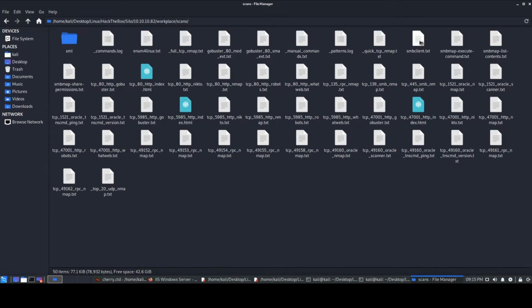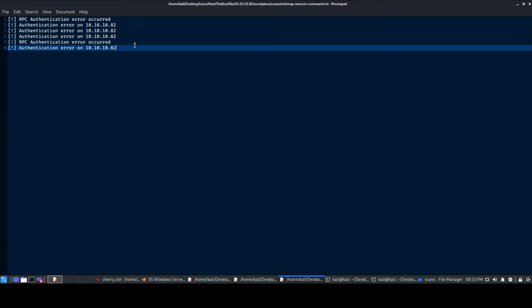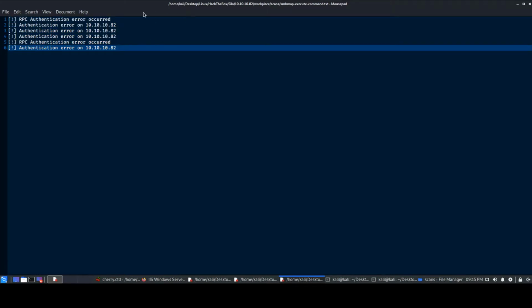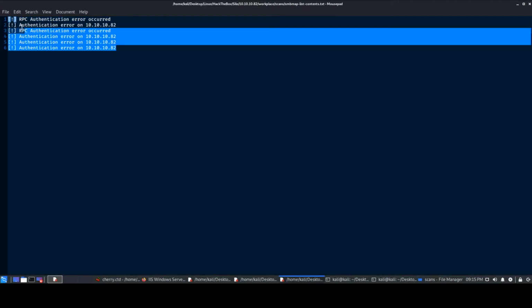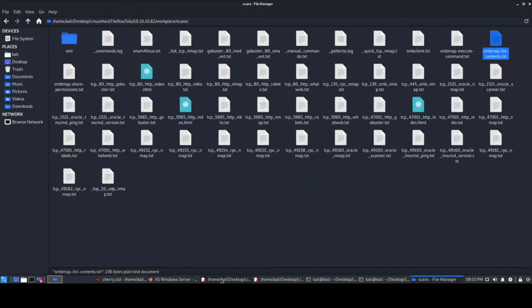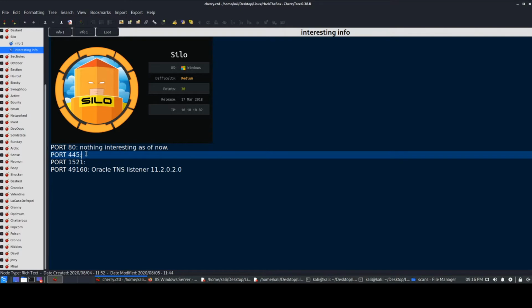Port 445 also does not have anything. You can check for anonymous access, but it does not have anonymous access over here. So what we can do is obviously do an smbmap, smbclient list shares, and try to log in as a guest or something, but it does not work over here. The authentication errors coming up don't mean that you shouldn't manually check it as well. So make sure you do that, but I'm aware that this does not work here. I have tried it, so you guys can go and try it as well, just to see if you get anything, but there's no access over there. No shares.